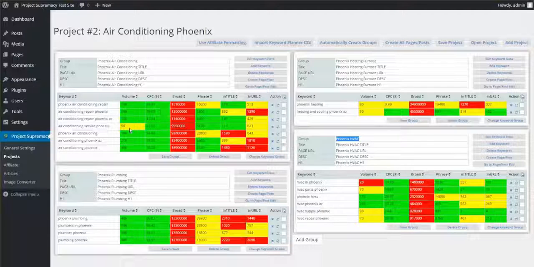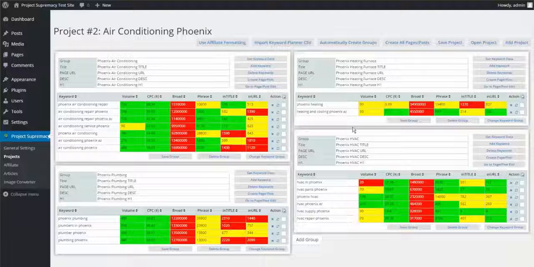And now what we can do is, once we have all this data, you can see here we have the group name, title, page, URL, description, and H1 for each of the pages on our website. So we're able to create the most important elements of on-page optimization while looking at the keyword volume, CPC, and competition data. So we can balance out all these keywords throughout our title, URL, description, and H1. And we have basically an overview of our entire site just by looking at this. So this is a great way to organize your sites.